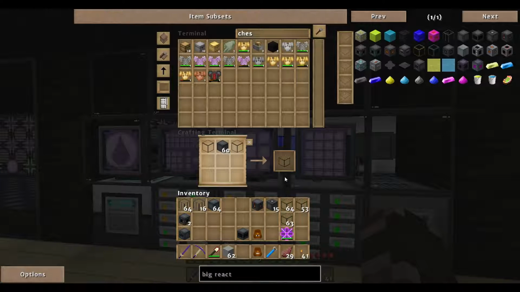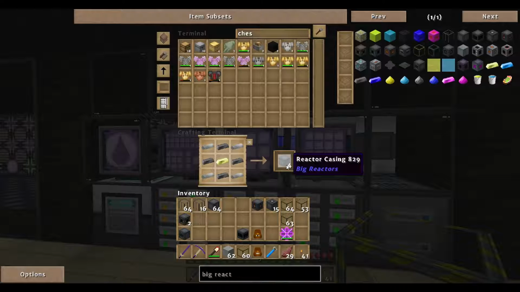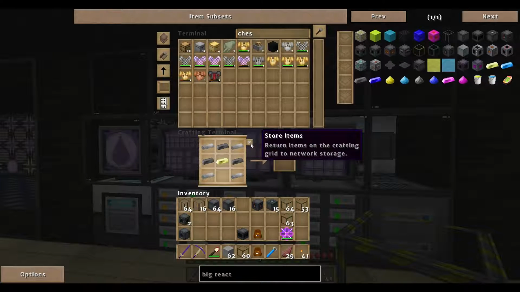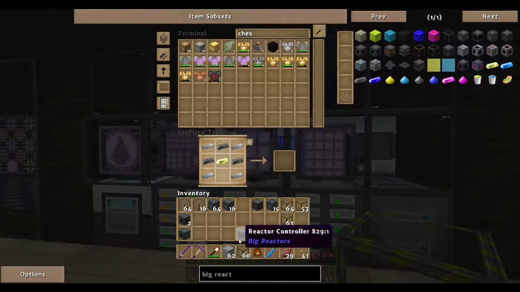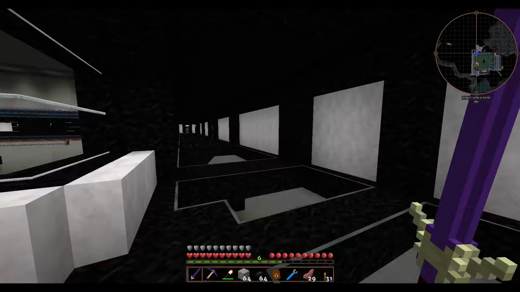Okay, so I'm going to need to make a bunch more casings. I'm actually surprised at how many casings this is taking. Alright, so I'm going to need some more graphite. So I will be back in just a second, and we will actually make this thing. Now, this is a lot to take in, I'll admit, but it'll start making sense once we get over there. Alright, so I'll see you in a second.